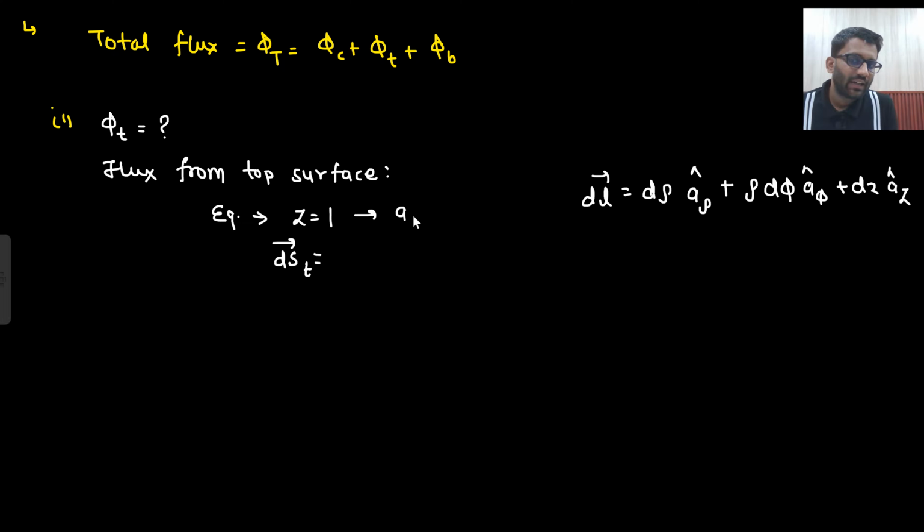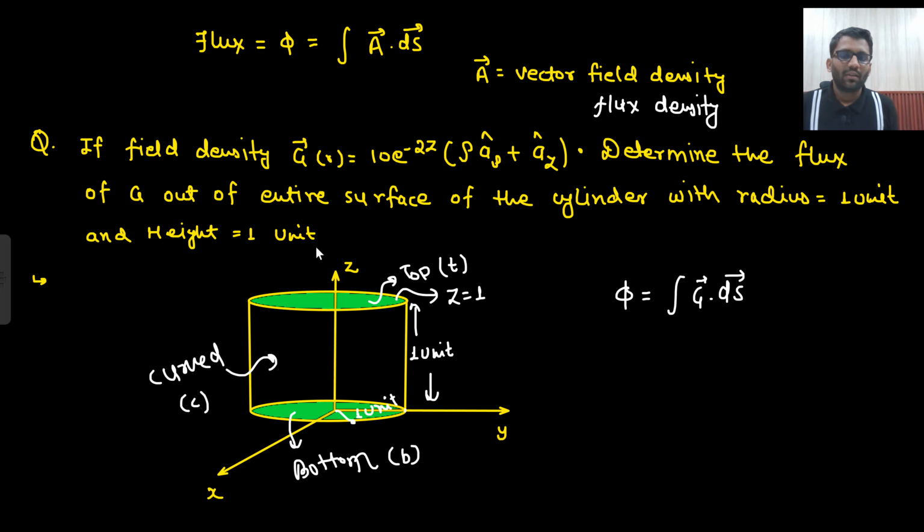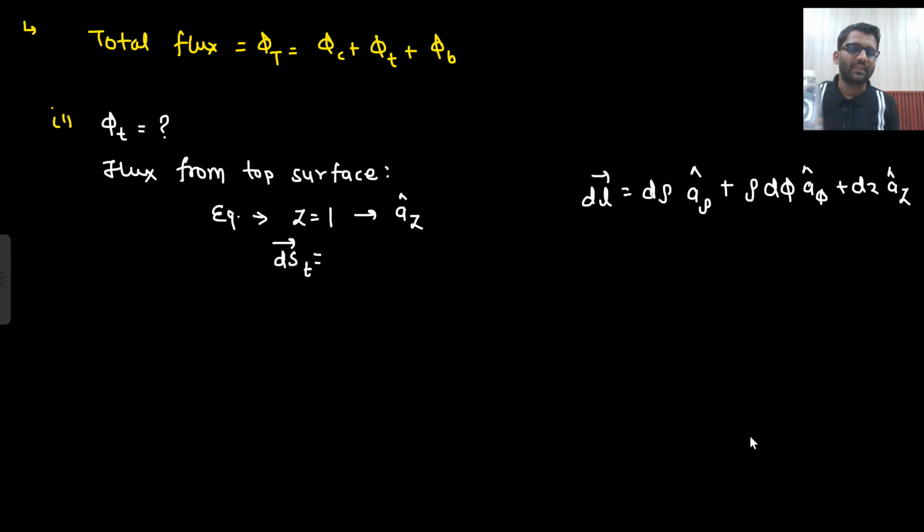Now what will be your surface area? What is the direction of this surface area? Az cap. Whether you will take az cap or minus az cap, how will you define? Look, there could be two perpendicular vectors, az cap and minus az cap. Which one will you take? Do you remember anything? Did I tell you anything? Whenever you see a closed surface, this is enclosing some volume, right? Whenever you see a closed surface, then the direction will always be coming out of the volume. It should not be going into the volume. No. We will always take coming out of the volume. So my direction will be AZ cap.